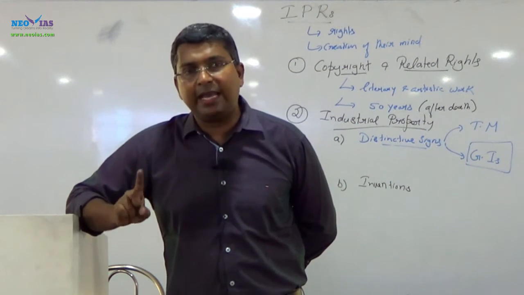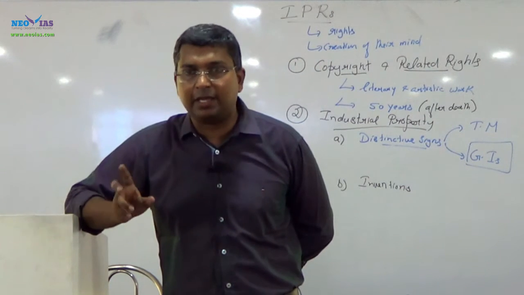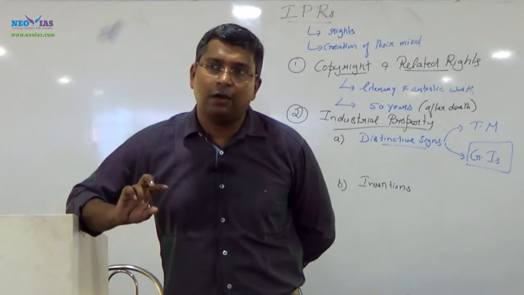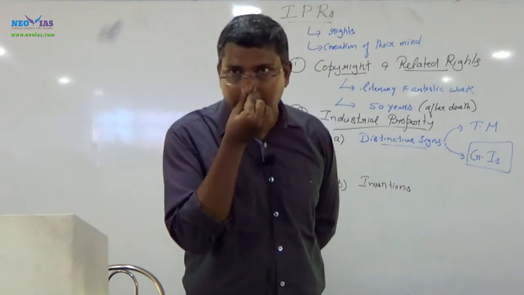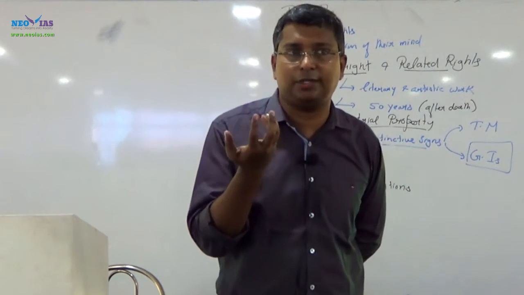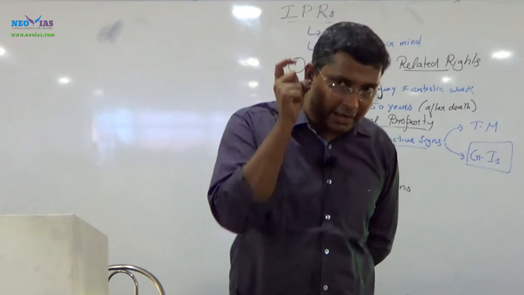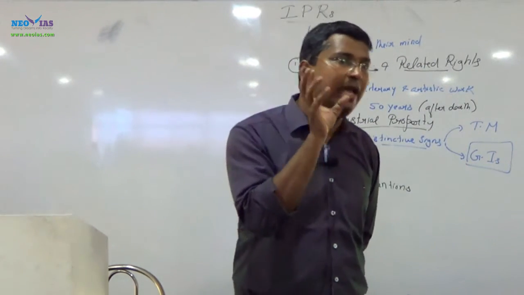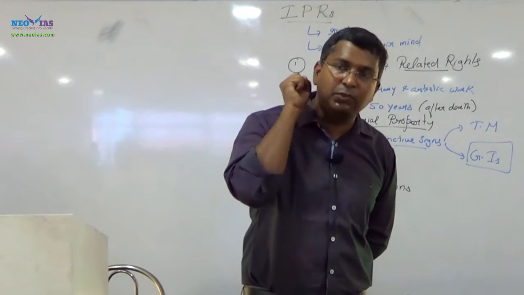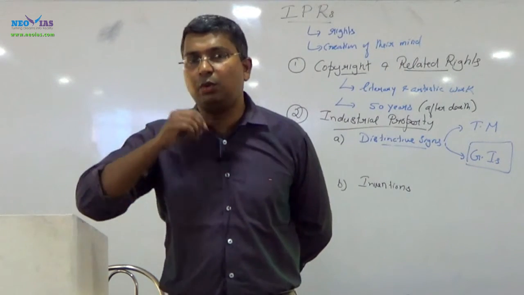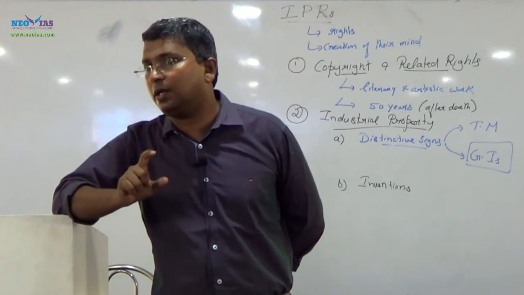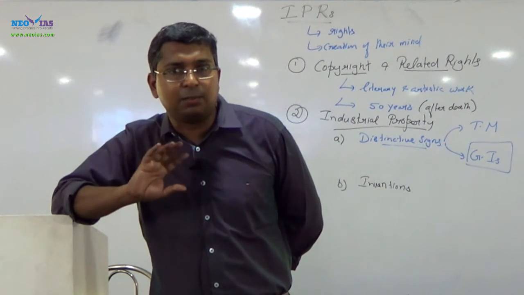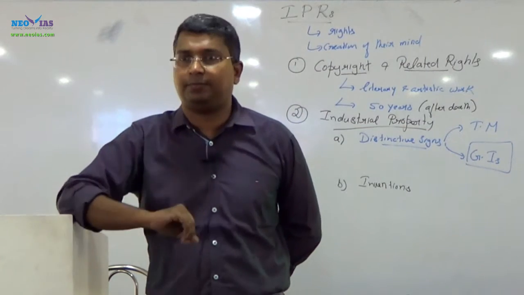So patent is an IPR. It is an exclusive right given to the inventor for his or her invention. So patent is an IPR given for invention. If you invent something, then you can apply for a patent. I told you. And then the other part, there is a concept called industrial design.